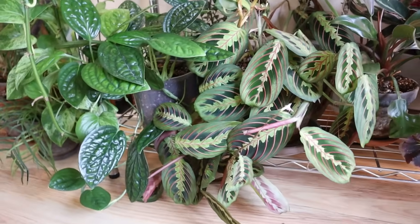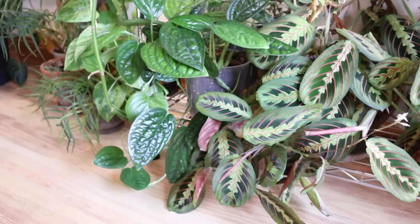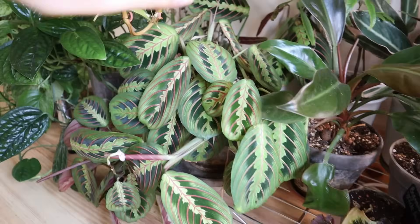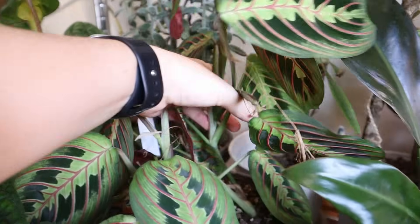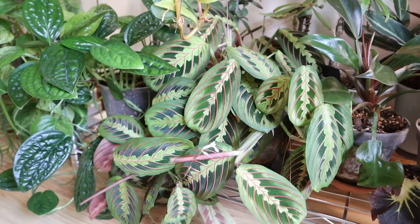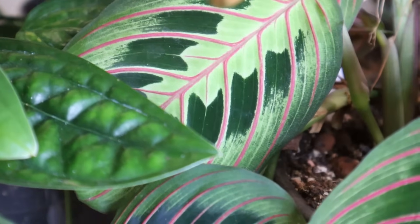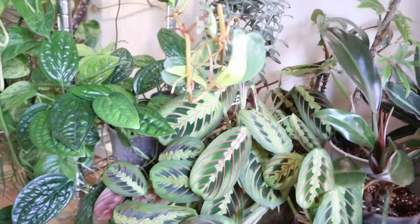Over here we have one of my two Maranta fascinators — Maranta leuconeura 'Fascinator.' It's getting a little bit too big for this area. It's also flowering — really small, beautiful, beautiful flowers. And this is just gorgeous — it's literally growing everywhere, growing on top of other plants. It probably needs a new location; I was thinking it could look quite good on a plant hook on the wall somewhere, maybe in a different room, because it's such a statement plant and really quite easy to care for. Look at that leaf detail — is that painted by Picasso? Because it looks like it could have been. Just a nonstop grower.